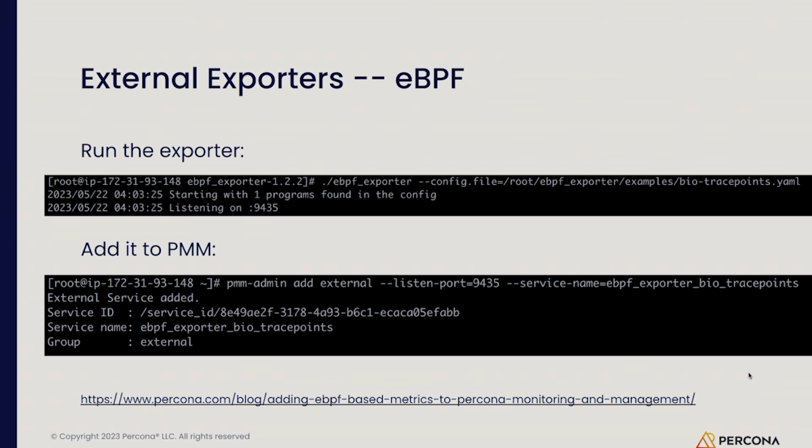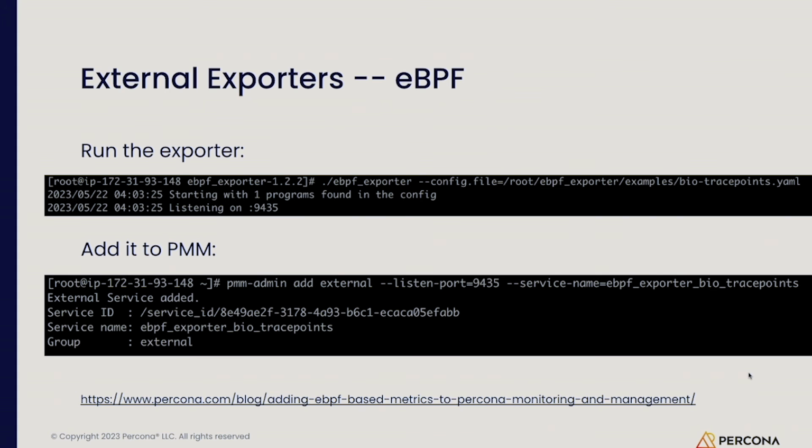Actually, yesterday we had a tutorial with Marcus on how to troubleshoot performance and issues with PMM. And we used the eBPF exporter to get data on block I/O, latency, and size.